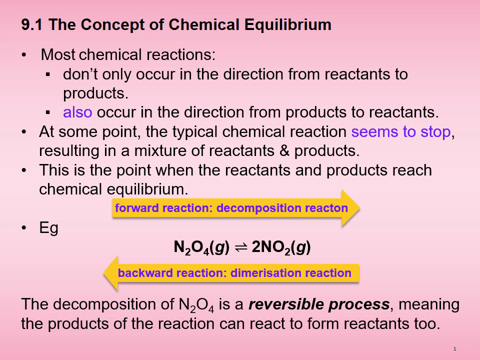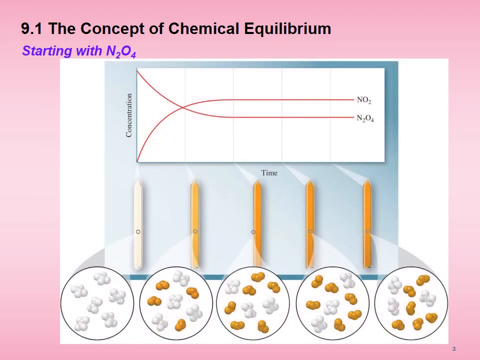In a chemical equation such as the one shown in the example, when a double arrow symbol is used, it means that the reaction is a reversible reaction and that reactants and products are at equilibrium. Let's take a closer look at the idea of chemical equilibrium. Dinitrogen tetroxide is a colorless gas, while nitrogen dioxide is a brown gas.